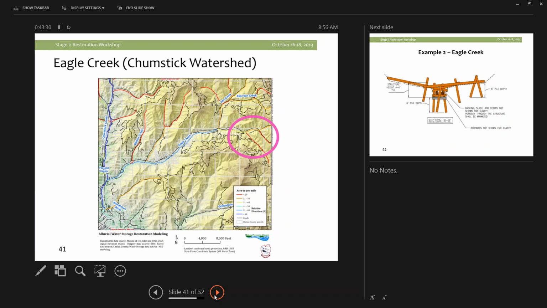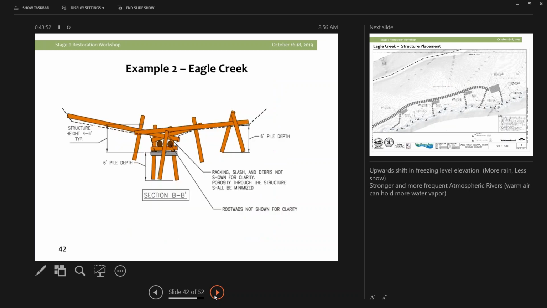This is just where we are. So this is Chumsick Creek flowing to the south. Eagle Creek is a major tributary, and we're working up in this area on private timberlands. We get out here, and then it's mostly in the Forest Service lands beyond there. So with this system, too, we have 2 culverts downstream, almost immediately downstream, which is part of the design criteria on this as it relates to site stability.